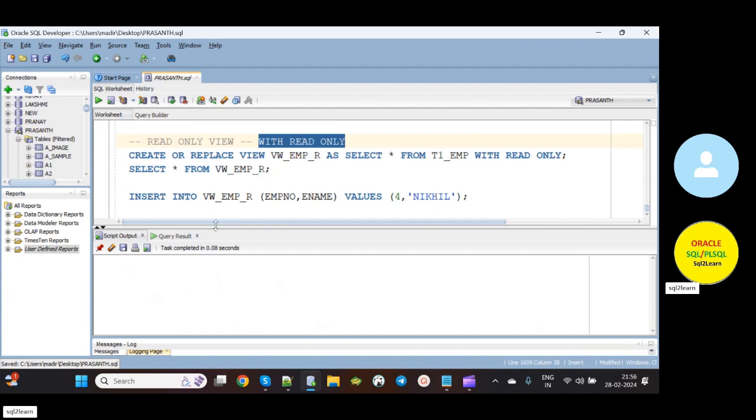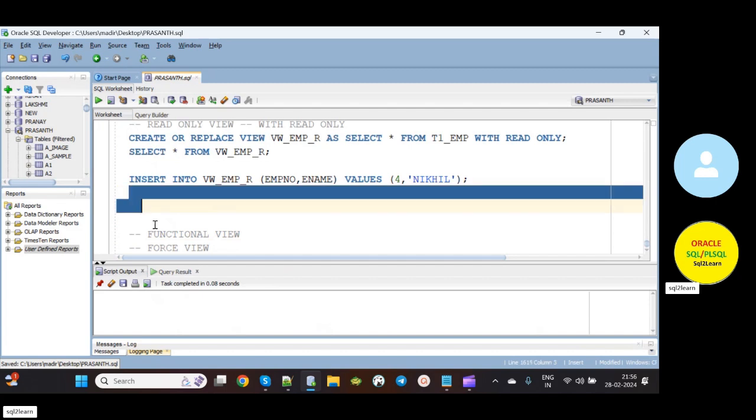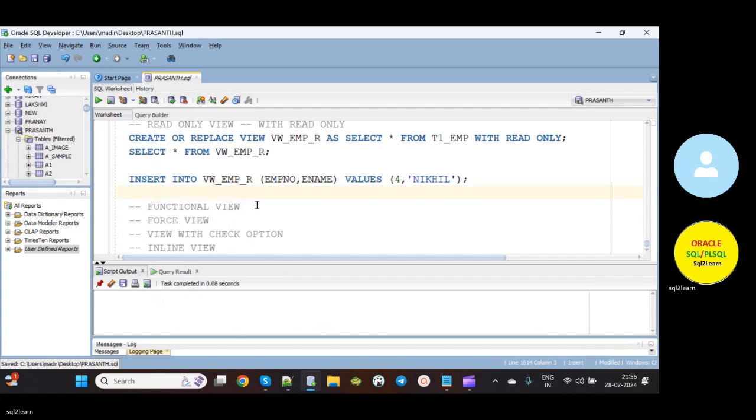Next, coming to the functional view. Simply, if you write a query with functions. For example, I want to write department number, comma, and I want to use a function like sum of salaries, as total sales, from EMP.